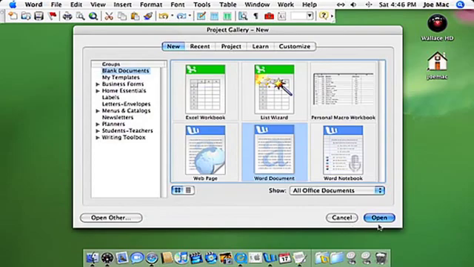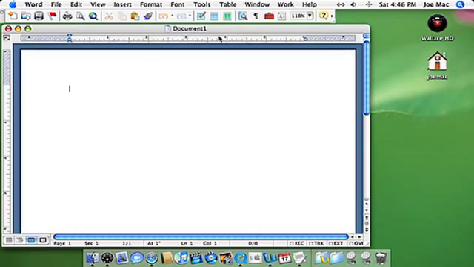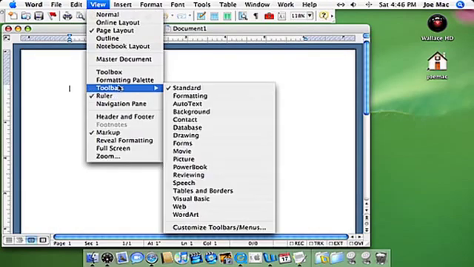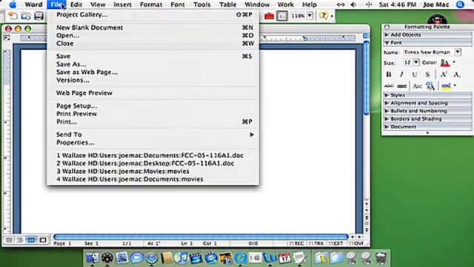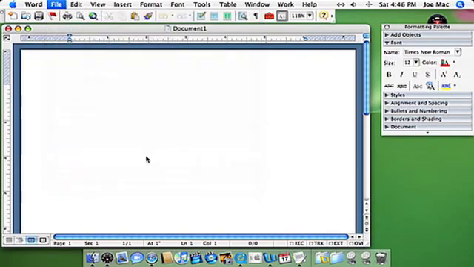So I mentioned that it does look a little bit different. So here, if we open up a blank document, one of the things that you can do is have a formatting palette. So if you open up a document, you have access to all the different kind of formatting options for editing a document. You don't get that in the PC version, but that also shows you how different the Mac Business Unit is in Microsoft. But at the same time, they keep complete compatibility with their Windows version.